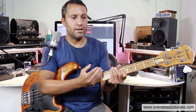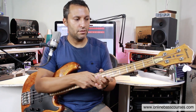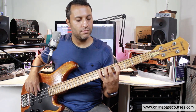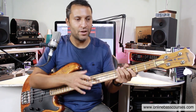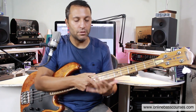So it kind of briefly goes into this Dorian thing, and when it reverts back to the A natural, it goes back to natural minor. When I'm working out a bass line, I always love to know the reasons behind these things — I do a lot of writing and recording. When you can hear these things and you're composing a bass line for an artist, it helps to know what works over certain situations. From the Dizzee Rascal tune, I'm thinking you can morph between D flat natural minor and D flat Dorian — that works. You can make stuff up without knowing why it works, and that's brilliant too, but I like understanding it and then exploring that idea.